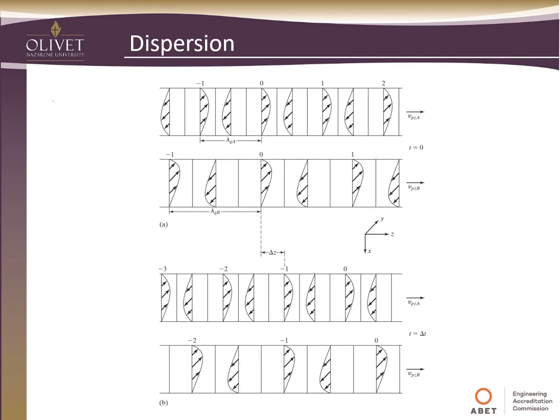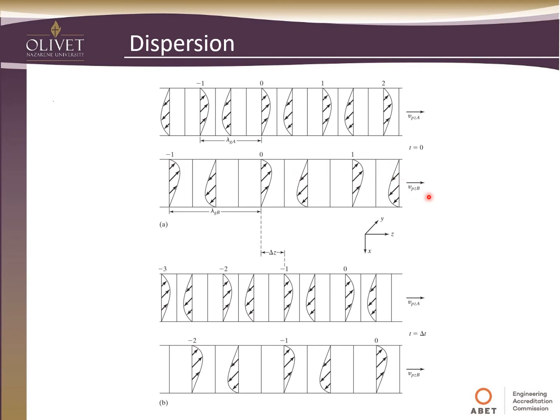So what does this look like now going from trains to waveforms? Well, let's consider the waveform up here, which will be our A. It's traveling at this phase velocity in the Z direction, and this is at time equals 0. We can see the wavelength from, we'll call this, the right peak to this right peak. Some might say that's a down peak, I don't know how you perceive this. But anyway, from like peak to like peak is this wavelength.